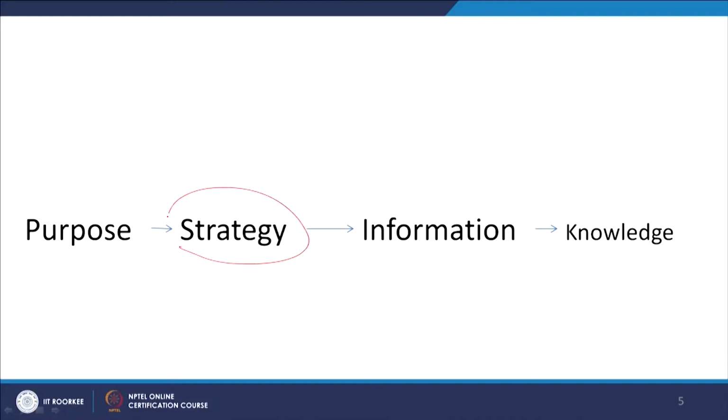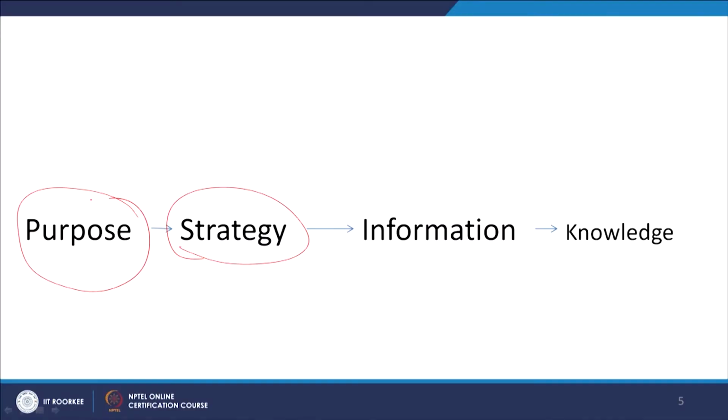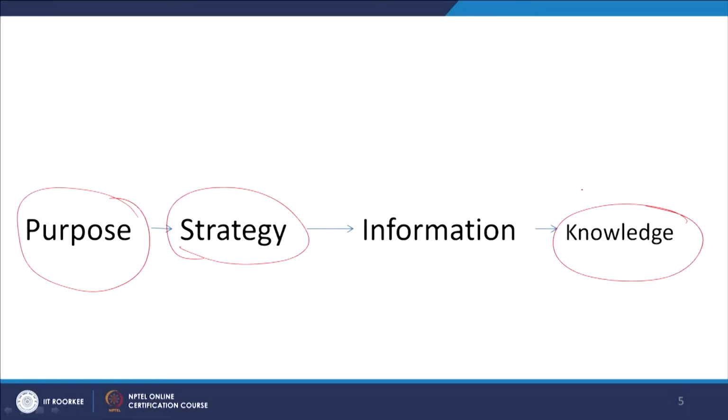So, the point is that intellectual capital is directly related to the purpose and strategy of the organization. Otherwise, I may have a lot of information, and it may become a kind of noise, because if it is not matching with the requirement of my organization, if it is not matching with the strategy of my organization, then whatever information I possess is a kind of noise, information noise I can say. But if that information is matching with the purpose, with the strategy, then this information becomes knowledge, and this knowledge is your intellectual capital. Otherwise, we all may have different kinds of information.